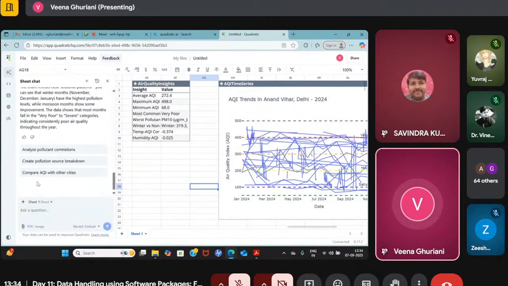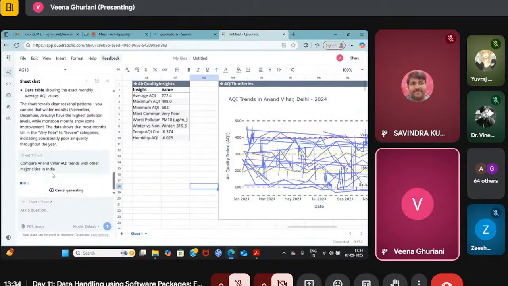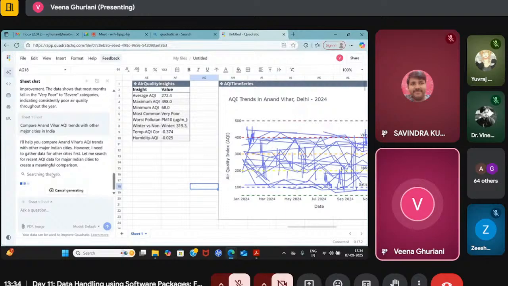Okay, so now it is saying that it can compare the AQI with other cities, but I have not given the AQI of other cities. So if I think that this can be of use to me, I can click on this. Maybe it will retrieve the data, some from my sheet that I have given and some from the web.